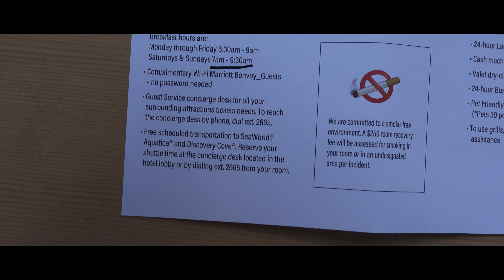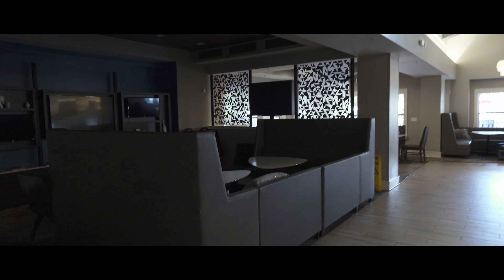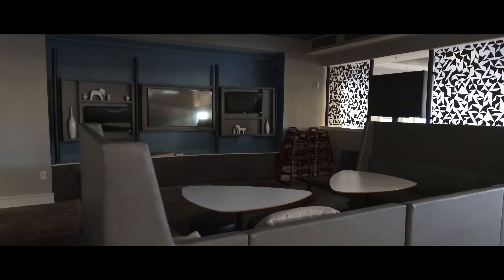So right here is the basketball court. If you come through the main entrance, they have the basketball court right here. They have a fire pit right here, the grills area, and the little hot tub — the spa right there. And then they have the pool. I'm going to go and actually check all of this out.